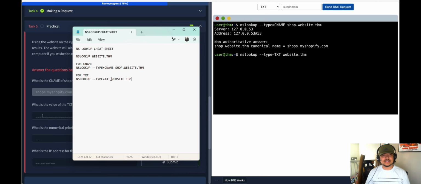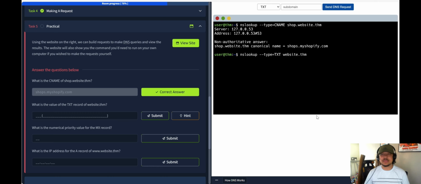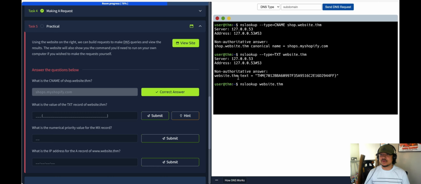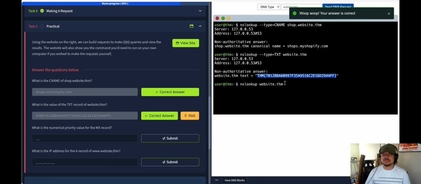You'll notice there's already a format here: nslookup type, and then whatever the type is. We send the DNS request, and the non-authoritative answer gives us this flag right here, THM and then the flag value. We're just going to copy and paste that. Boom. Sweet. Got it.